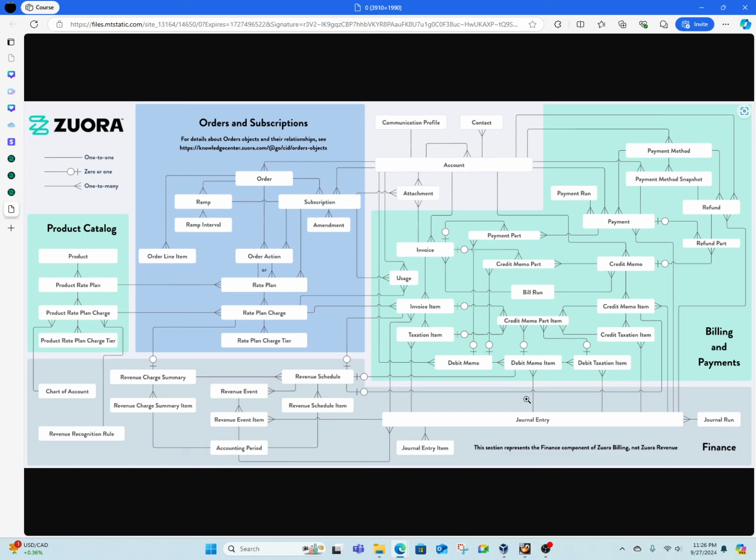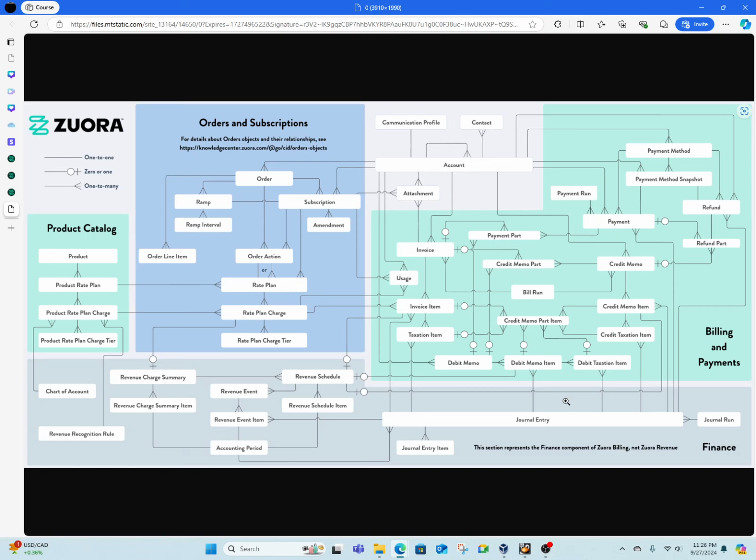So we know what the next step is once we have an invoice. There could be a payment. Once this cycle is complete, there could be journal entries that we need to run. These are all the things we need to keep in mind to understand what will happen at which stage.